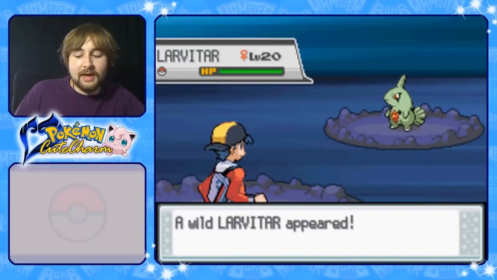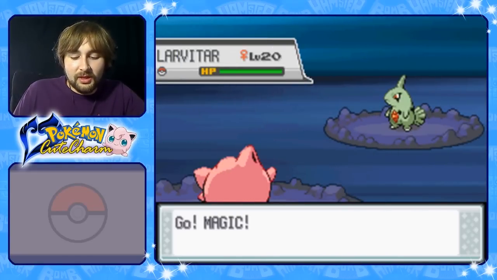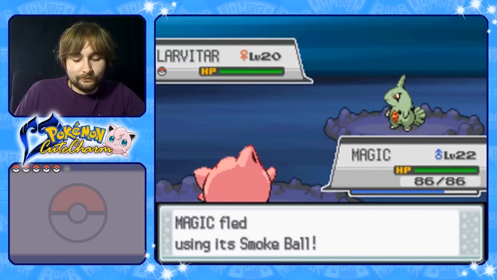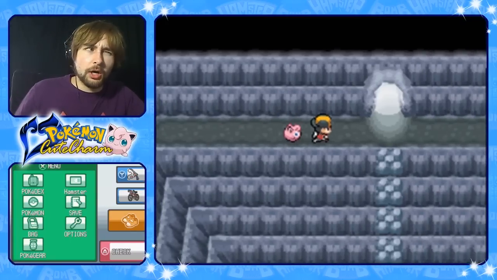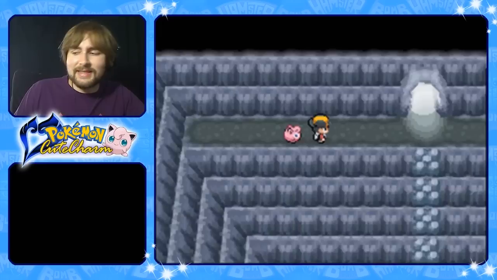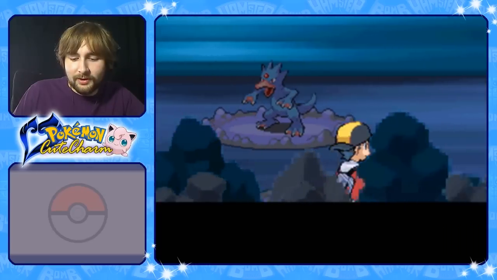Oh, I was gonna say, oh, we found it. No, we didn't. That's Larvitar. Can they both be found in the same area? I feel like I did a wrong here. You know, it didn't say I'm on 3rd floor. I don't know. Gosh, yeah, I don't know.